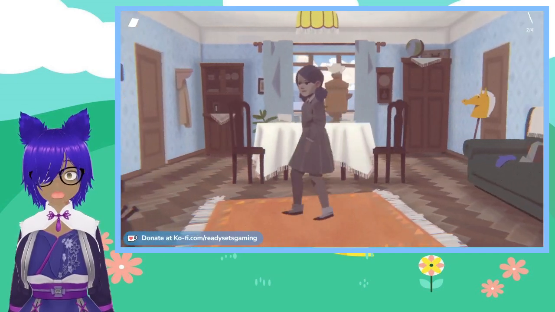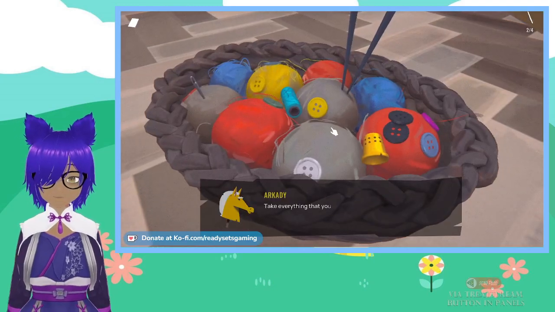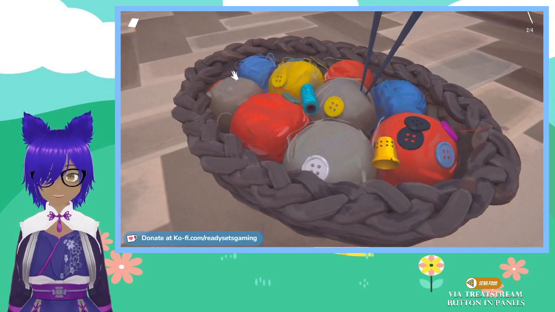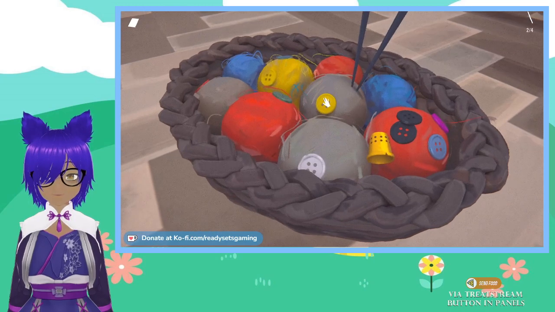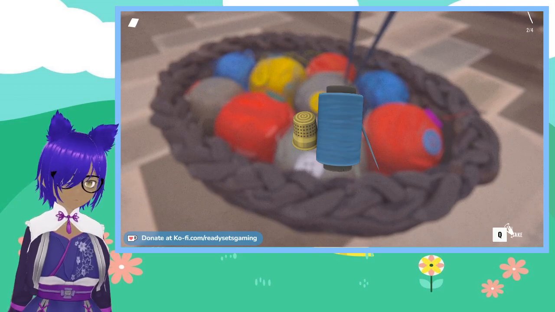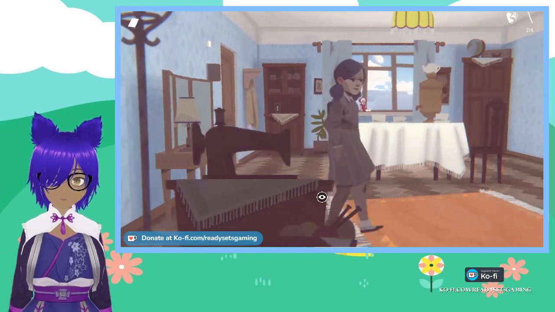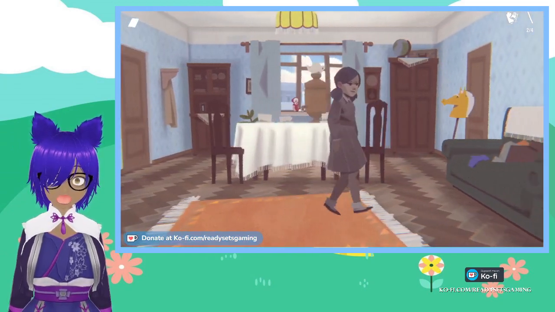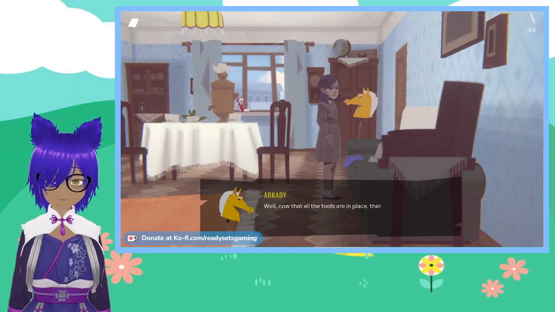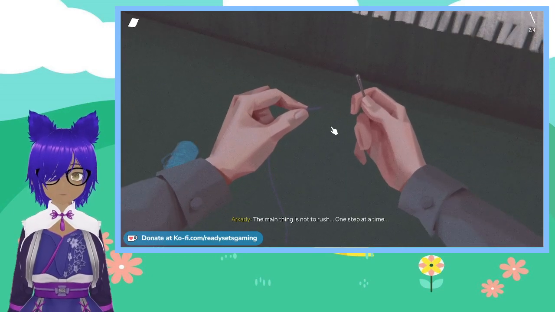No way to speed this up. Take everything that you might need to mend our woolen friend. We need a needle, thread, and a thimble. I guess these buttons. So let's walk back over here and mend the mitten. Well, now that all the tools are in place, there's not much left to do. The main thing is not to rush. One step at a time.